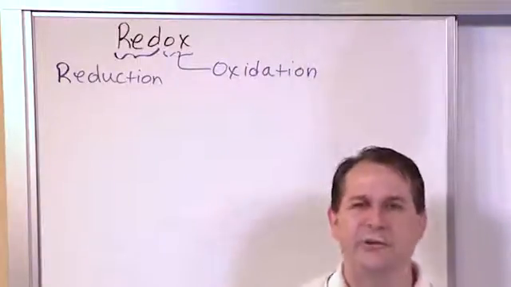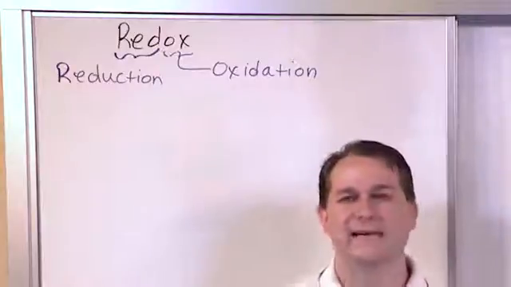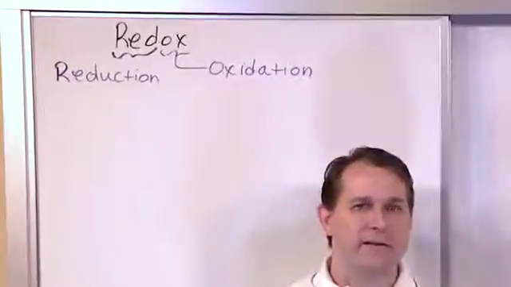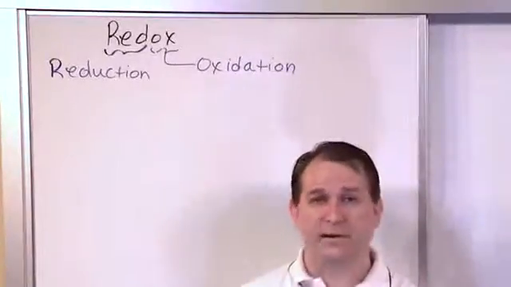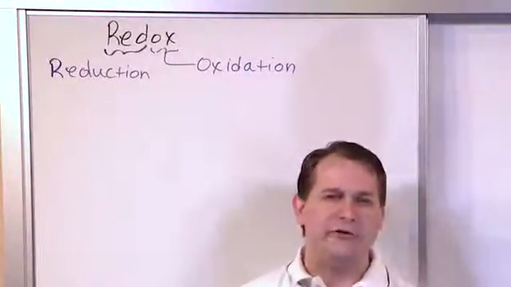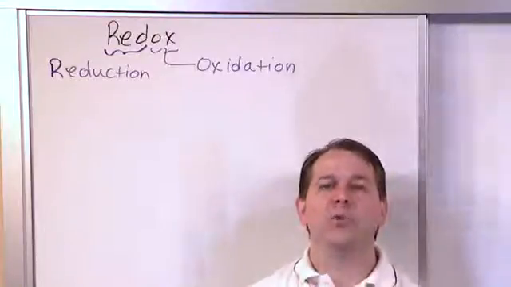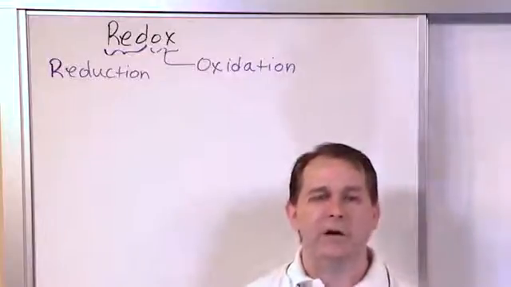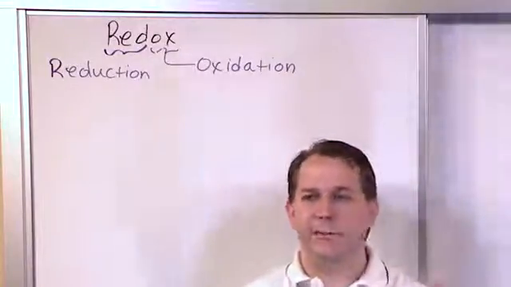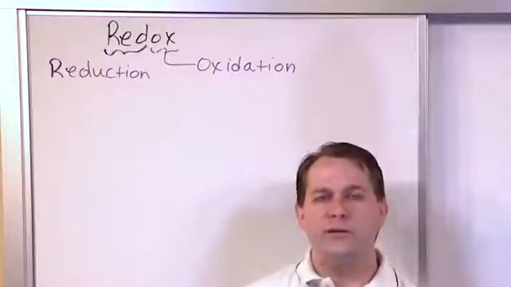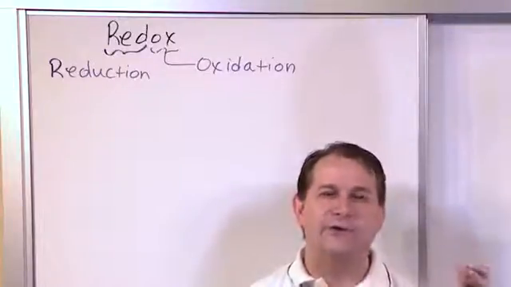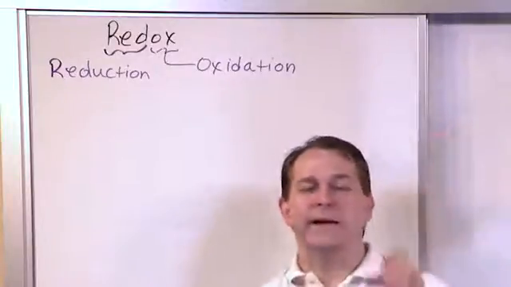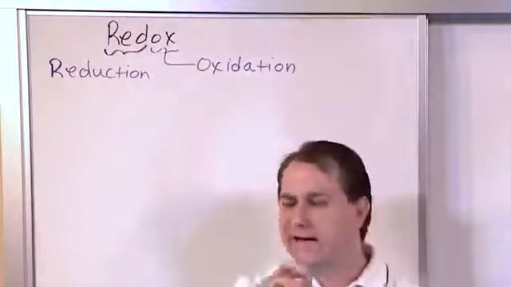Okay, oxidation and reduction is basically a class of chemical reactions where not only are you concerned with balancing the reaction as far as the elements, that's what we've always been doing so far, but oxidation reduction is a class of reactions where we have to worry about the charge that's transferred inside the reaction. So in other words, we're mixing two things together and we have some products forming. In a redox reaction, electrons are actually transferred. They come off of one item in the reaction, they float around for a second, and then something else absorbs them and takes them in.